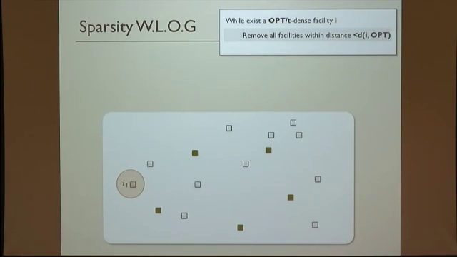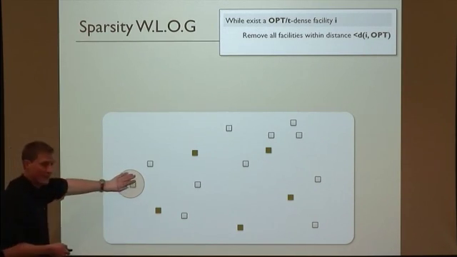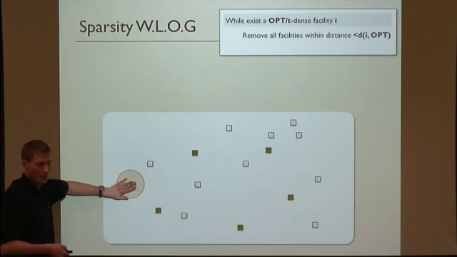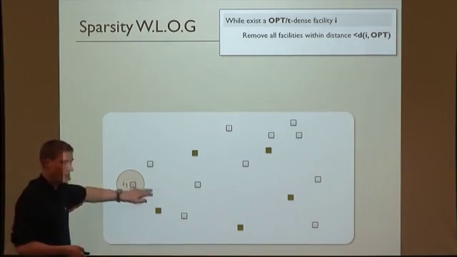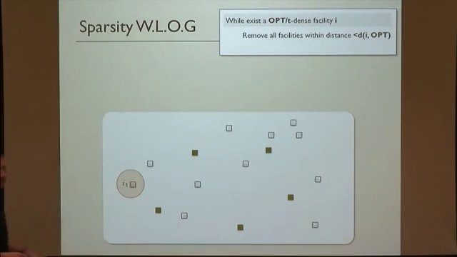So now I try to do something weaker that I can turn into a polynomial time algorithm. The weaker thing is that I am looking for opt over t sparse instances. If I have an opt over t dense facility i, then I identify this facility i here. And now I will remove it, because I know that I'm not using it in the opt. And I will remove any facility that is closer to this one than the optimal one, because I know they are not used in the opt. So I remove that one and that one. Now I iteratively do this.